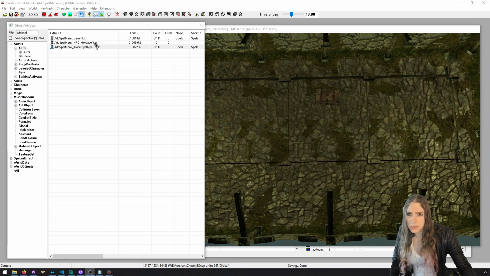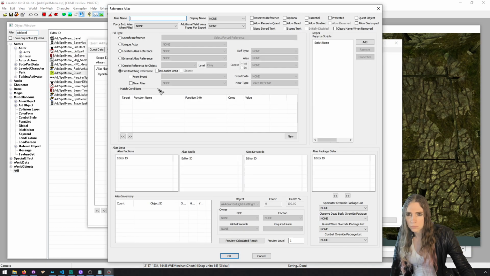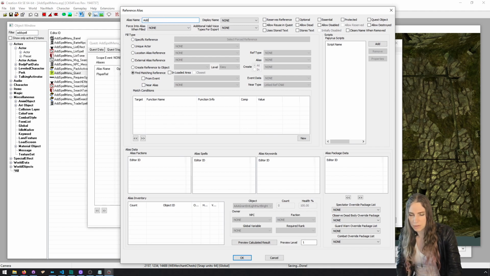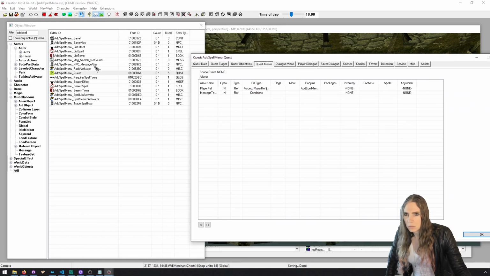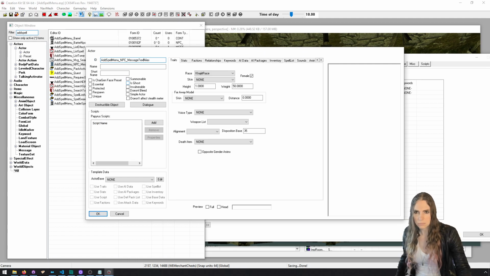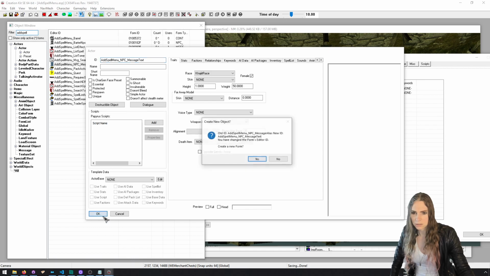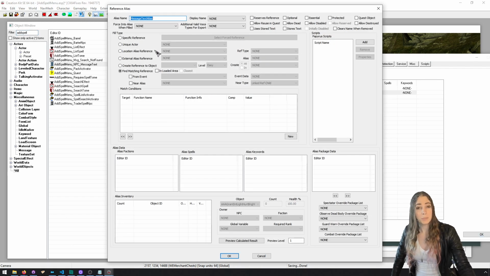We got a message alias. Let's make it test. All right, let's test it. Let's add it as an alias to our quest. This alias name is AddSpellMenu. We could just say message text alias. What do we call our NPC before we grab them? Message alias. What if we say message text? Just call him message text. Him or her. It's her. Yes, I'm sure. So we called our NPC message text.